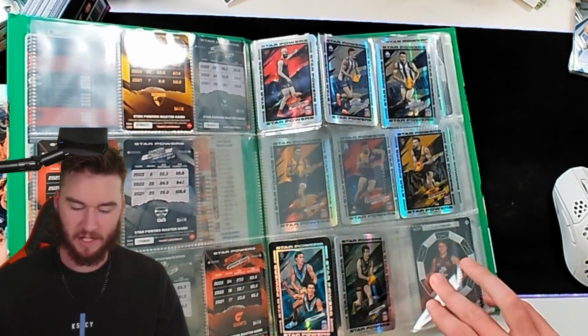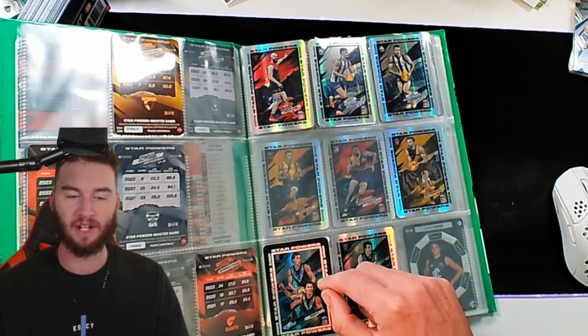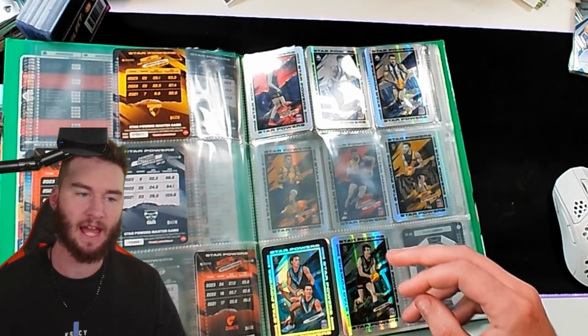And then onto the next page, another Team Star Powers. At the moment, I'm chucking all my Team Star Powers at the front because all of the Team Star Powers that I have, I do not have the normal Star Powers of.